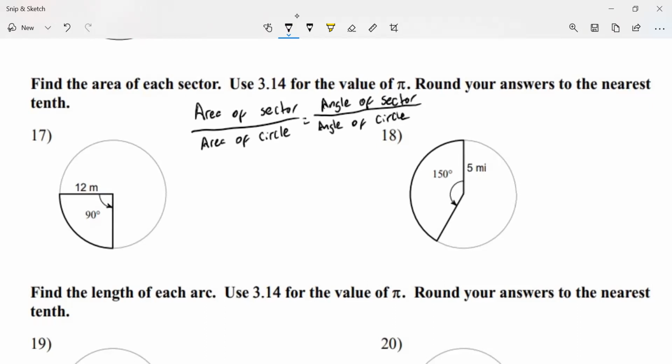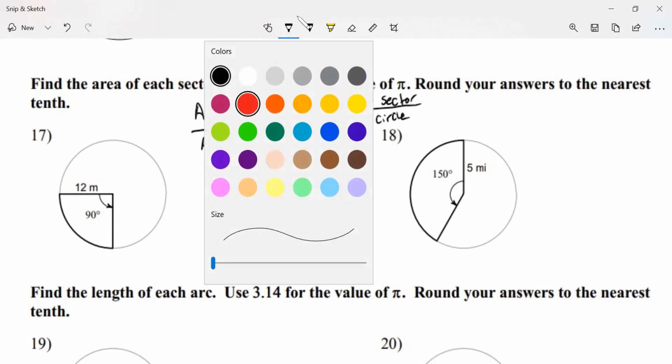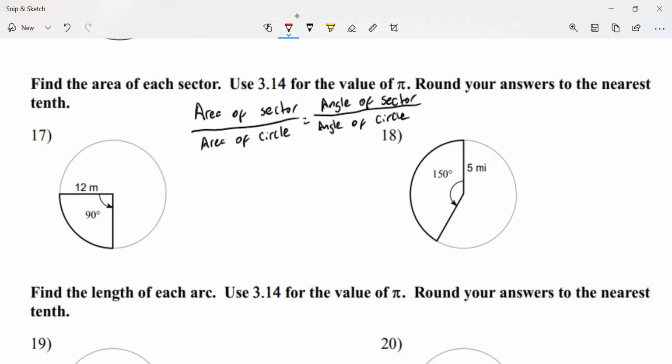Okay. We didn't know circles had angles, but yeah, they do, 360 degrees. So let's take a look. Let me replace the values that I know. The area of the sector, I have no idea what it is, right? That's what I'm finding, as I'm solving. So I'm just going to say X, because I have no idea what it is. The area of the circle, okay. For the circle, I need to find out the area, and I know because the radius is 12, I'm going to go 12 times 12 times pi. For right now, let me just call it pi. I don't want to deal with that many decimals. So 12 times 12 times pi.